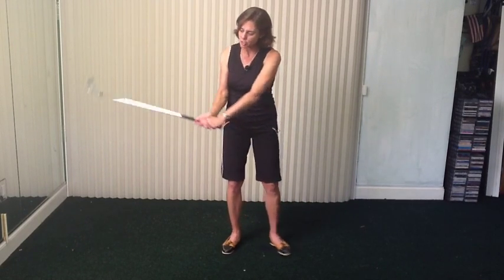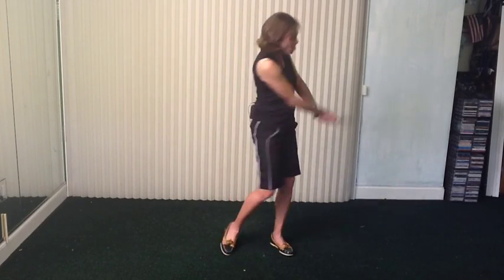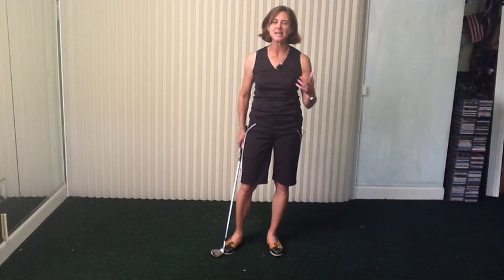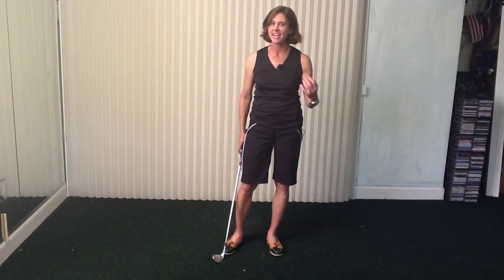And I see so often players on the range or regular amateurs out there playing, and they're trying to really hit the ball hard. They're hitting as hard as they can. They're flexing their muscles. A lot of times it's big, strong guys. And they're not using the laws of centrifugal force to really allow them to generate the kind of speed and power that they could if they would just release some of that tension that they have in their forearms and really all throughout their body.